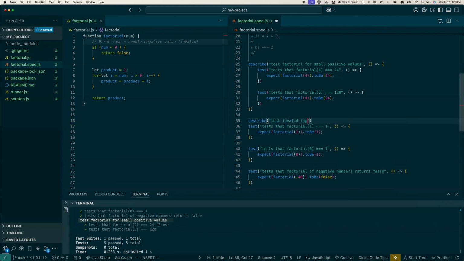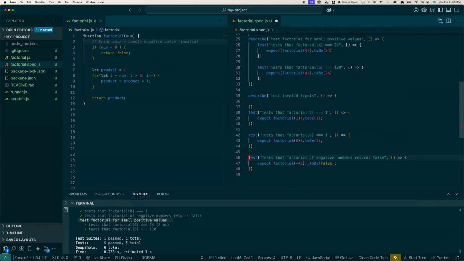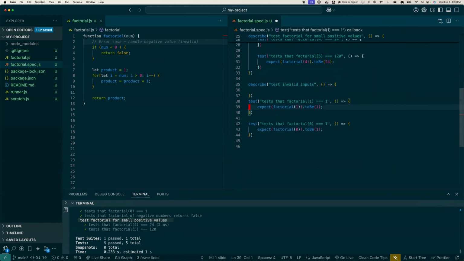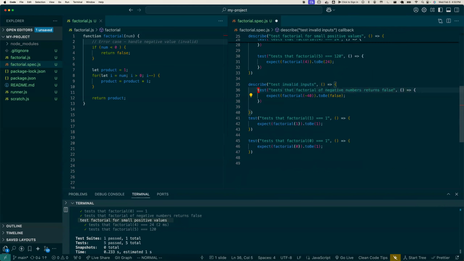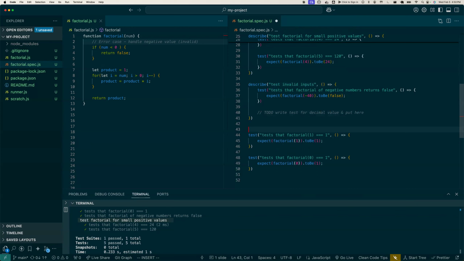Test invalid inputs. Right? And we've decided that a negative number is an invalid input. And, to do, write test for decimal value, and put here. And maybe a describe block that tests for edge cases.